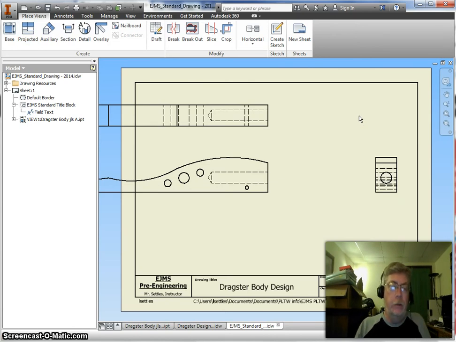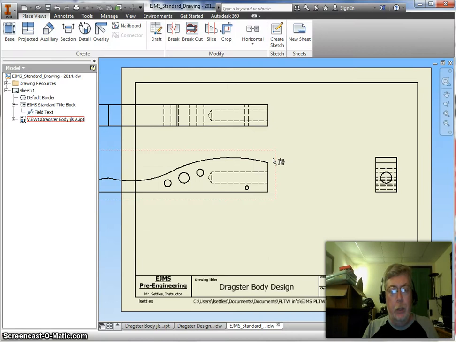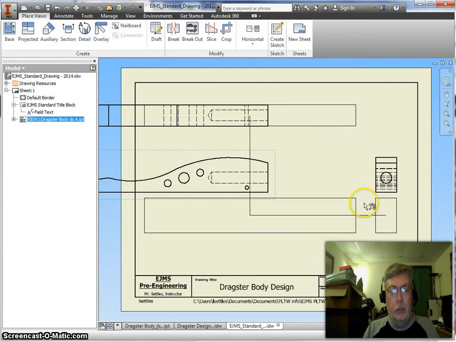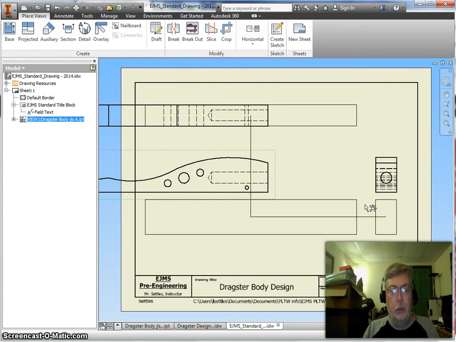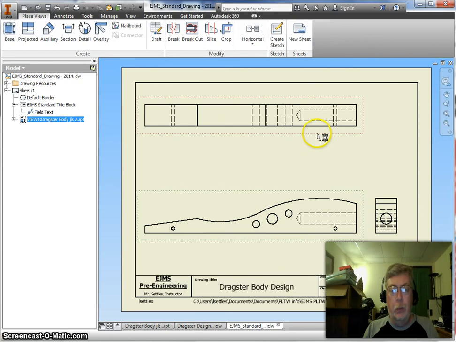Now, since I've got these located in some funny spots, watch as I move back onto the front view. If you'll notice, there's a little red dotted box around that front view. That means that view is being selected, and what I can do is click on that box, and if I hold my mouse I can drag that view where I want it to go on the sheet. And if you'll notice, the right side and the top views are following it. They should do that. The view should always stay lined up.